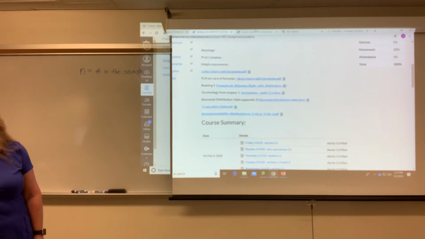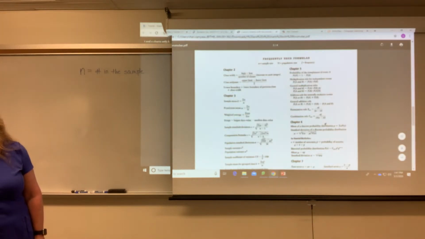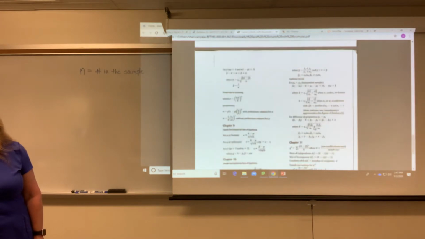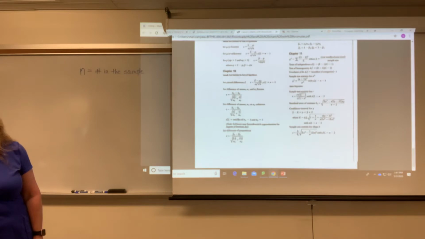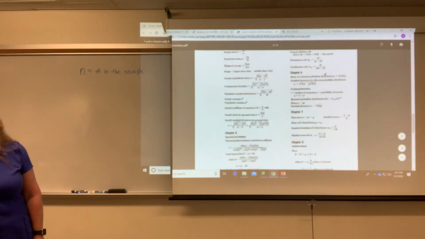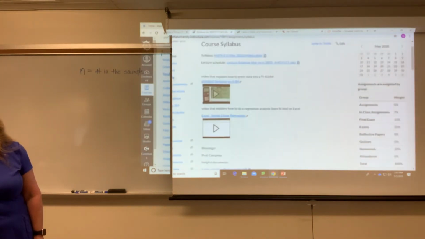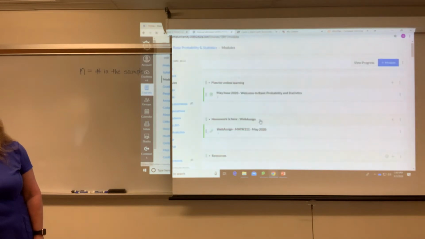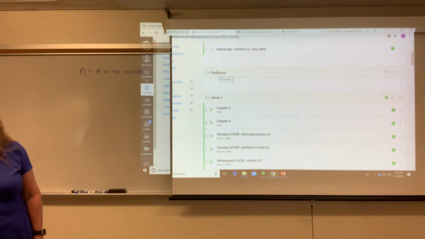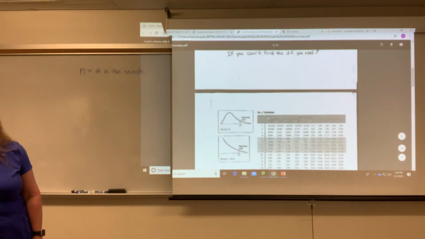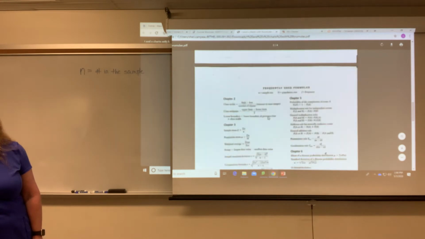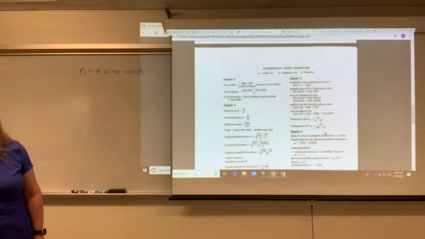But if I click on that, I have these formulas. So it'll be something that looks like this. You'll want to print that out and have that available. We will not use chapter 11 and we will only use a small part of chapter 10. I will probably also, if you go under modules and you see this resources tab that right now doesn't have anything in it, I will add some resources there as well. I always want to make sure you're self-sufficient enough to find the right tools.